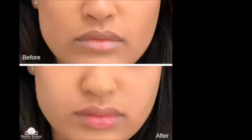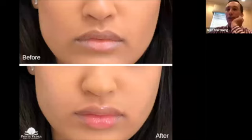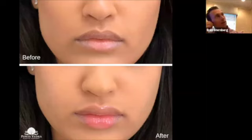And I think in this next photo, you can see a before and after lip augmentation. Already full lips, a very young lady obviously, but some women just want a little bit more improvement of the Cupid's bow, more fullness and softness of the lips. The volume does add almost like a shine to the lips as well. So it gives a better projection.